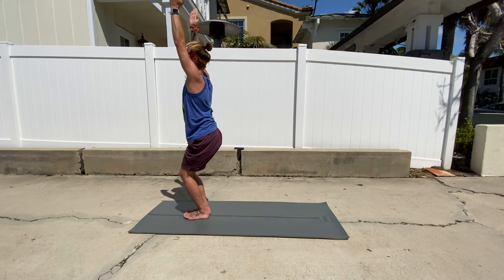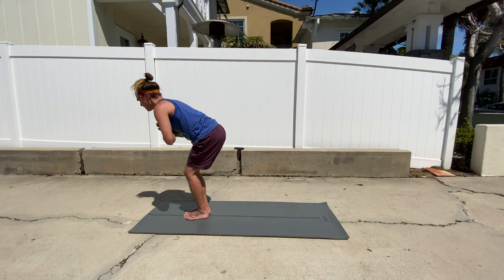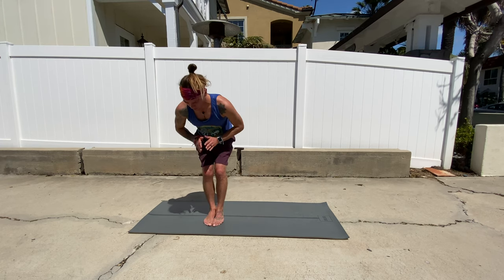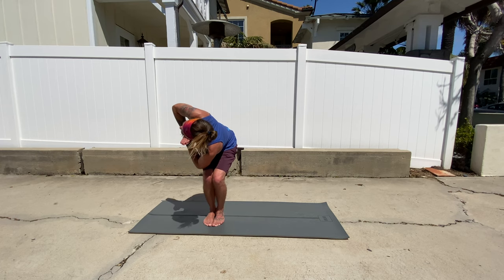Very good. Inhale, palms kiss heart center. Exhale, shift forward, body engaged right over the thighs. Then use your torso, twist over to the right. Bring that elbow right outside the thigh. Both knees stay in line with each other. Palms press, heart opens to the side.